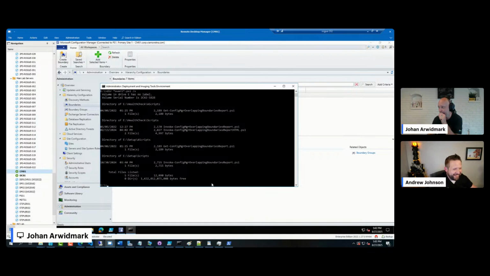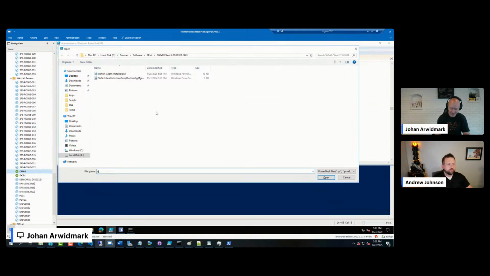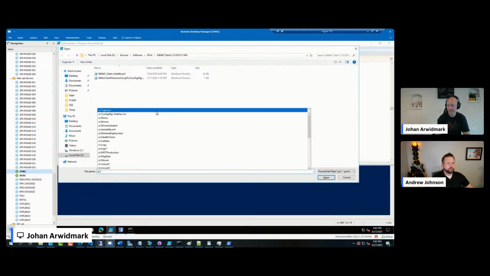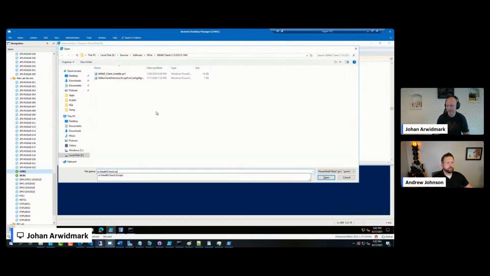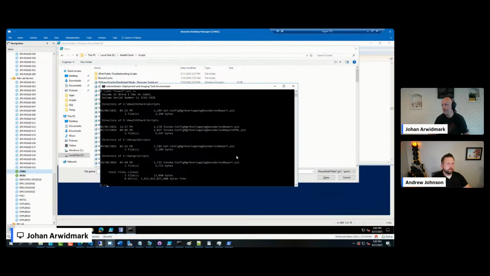All right, let's see what I have here. Looks like I was doing something. Health check scripts. That looks promising.